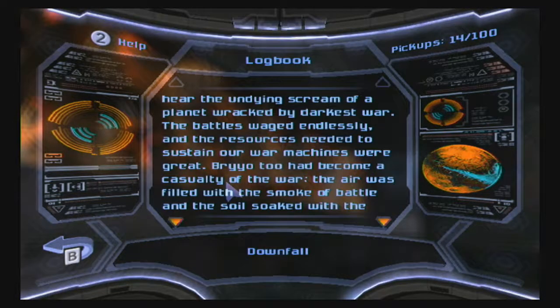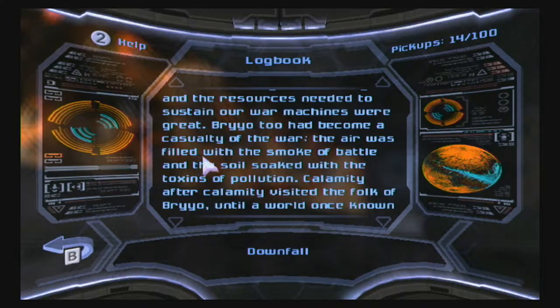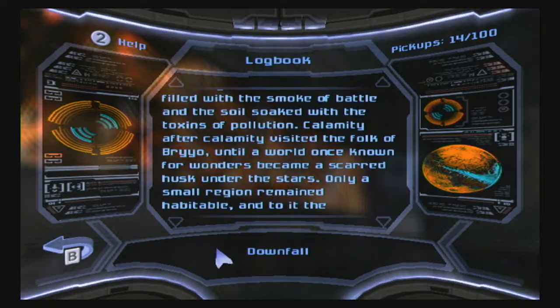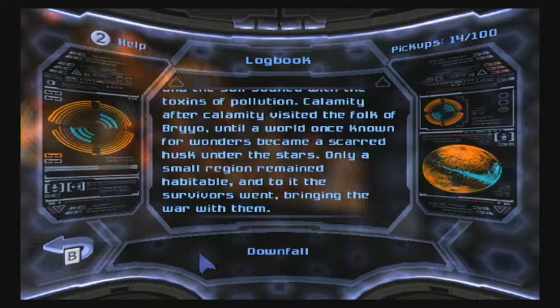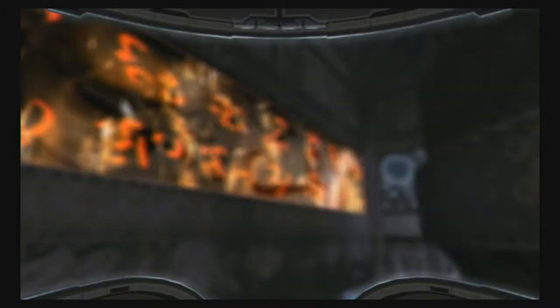The battles waged endlessly, and the resources needed to sustain our war machines were great. Brio too had become a casualty of the war. The air was filled with the smoke of battle, and the soil soaked with the toxins of pollution. Calamity after calamity visited the folk of Brio, until the world, once known for wonders, became a scarred husk under the stars. Only a small region remained habitable, and to it the survivors went, bringing the war with them.